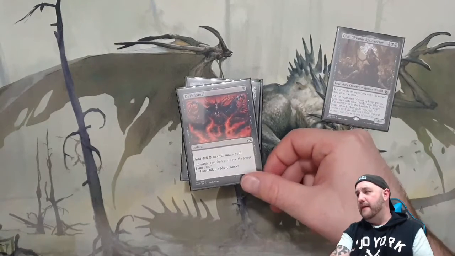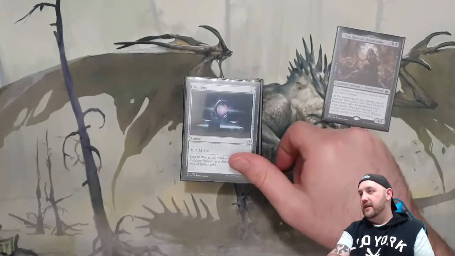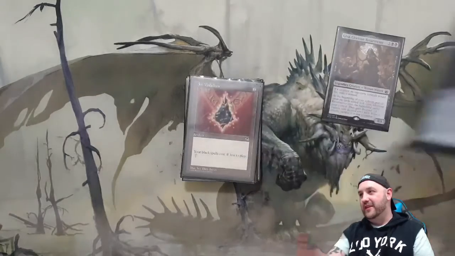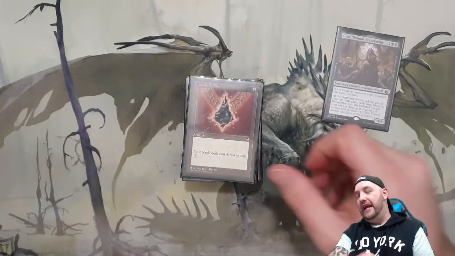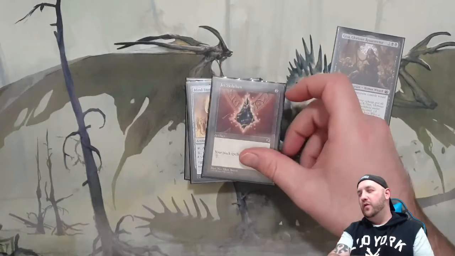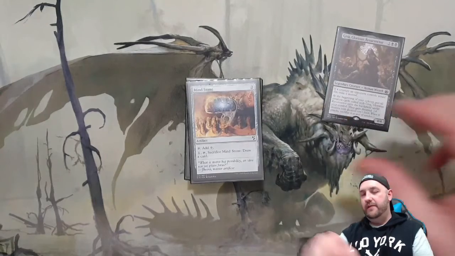Dark Ritual, so a ramp, just really efficient. Soul Ring, really good. Arcane Signet, also really good. Jet Medallion, lots of black in this deck, so reducing it. There's a lot of double black kind of effects, so it's nice to get that cheaper.